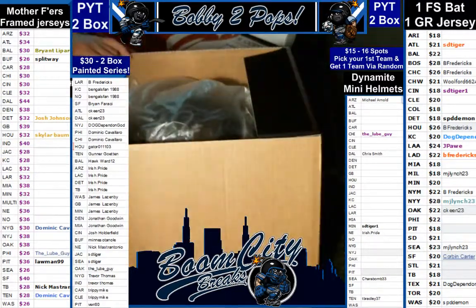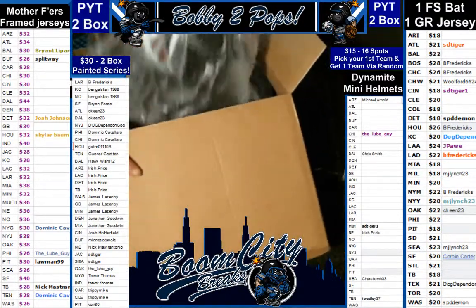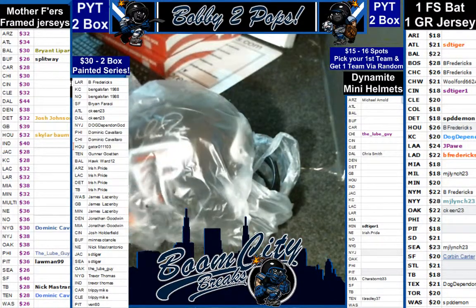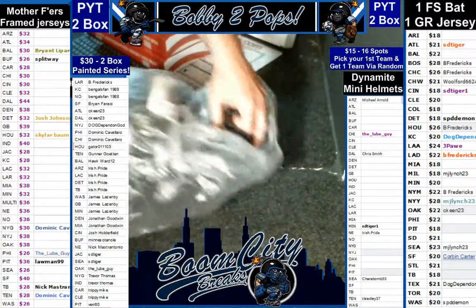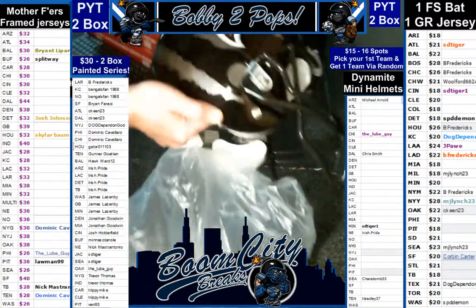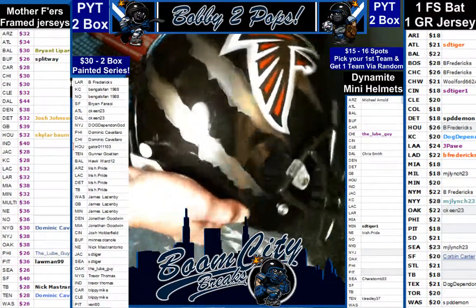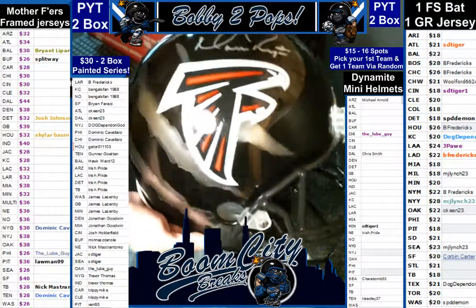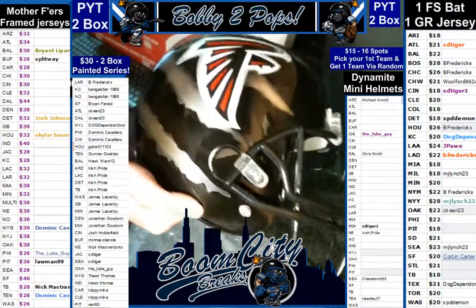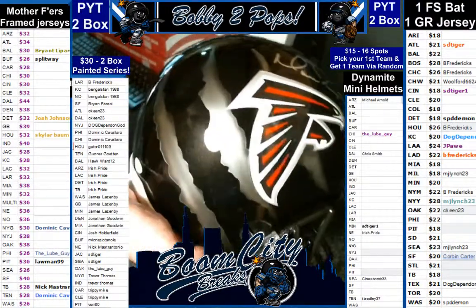And I hope this one comes across on camera, guys, because this one in person looks badass. But that is going to be Mr. Matty Ice. Folks, that is going to be a Matt Ryan, and it has the metallic claw rips in that sucker. Telling you, this thing in person looks badass, man. It's got the silver metallic claw rips going down it. It's got a badass signature on it.